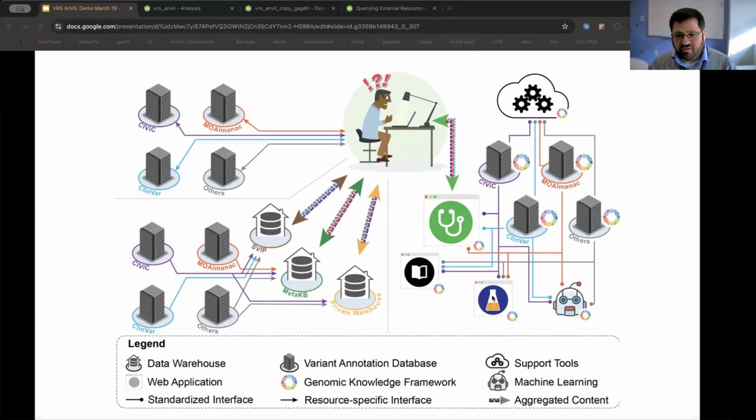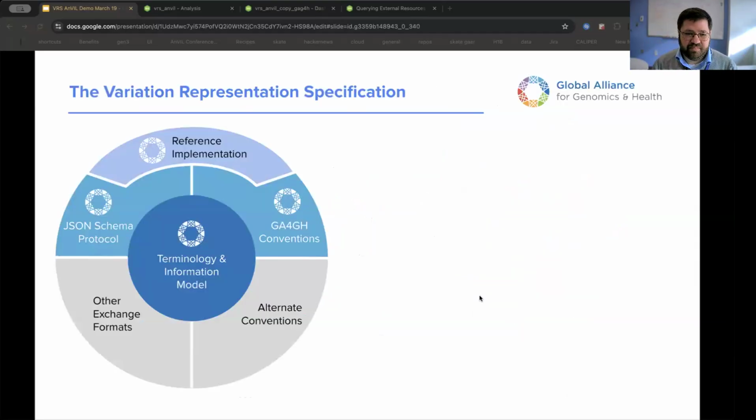So what we're trying to do in the Global Alliance for Genomics and Health, which is a data standards organization, is build standards for how we represent and share genomic knowledge to make it easier for such knowledge bases to communicate interoperably at the data level. And this allows that same data to be used in a variety of different applications, not just for precision medicine and these clinical portals, but also for genomics researchers, for education, and for AI-driven discovery. And so the goal of work like VRS is to help us achieve that. All right, next slide, please.